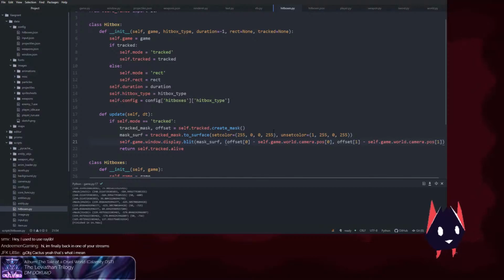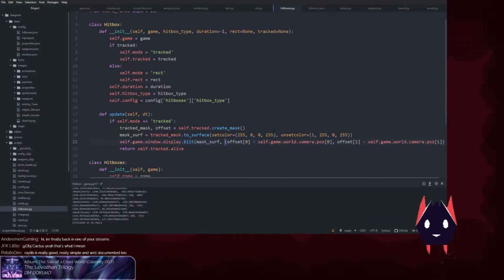I'm gonna read chat real quick. You don't use Python, but you find the videos very helpful. Yeah, Pygame is super simple. It pretty much just comes down to rendering things at certain locations or drawing shapes and whatnot. So a lot of the things I go over in my videos are technically applicable to just about anything.